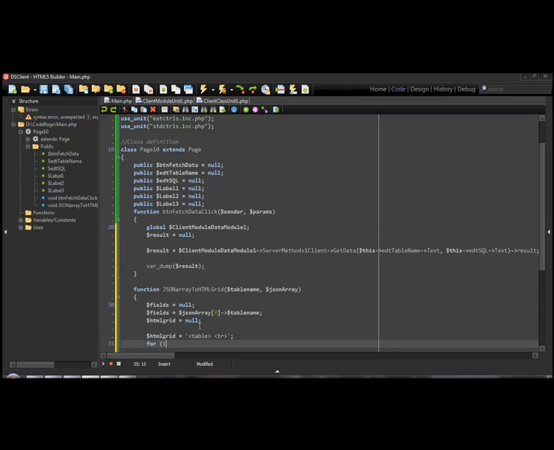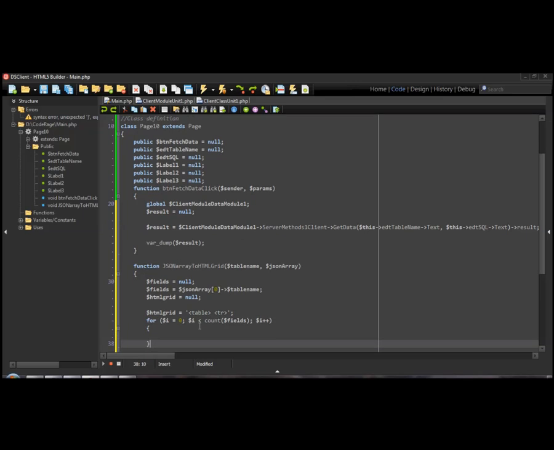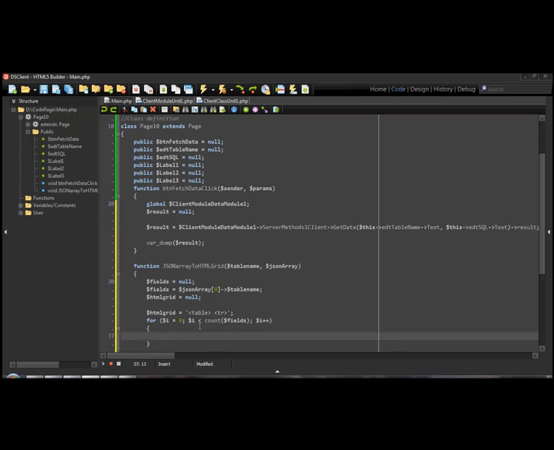So I'm going to use a standard for loop, $i equal to 0, $i less than count of $fields, $i plus plus, and in this we are going to now create the title.